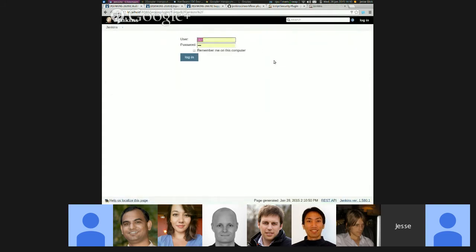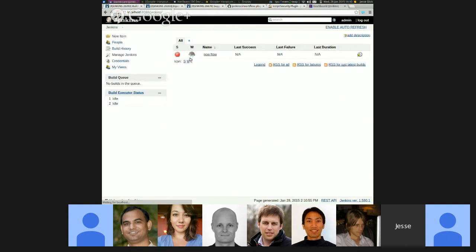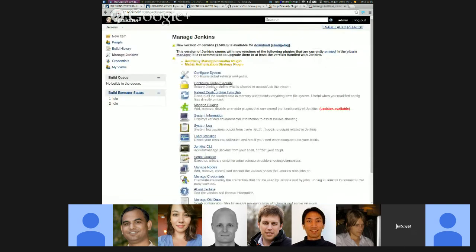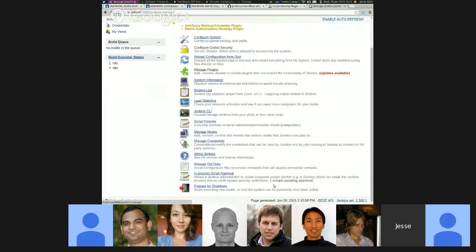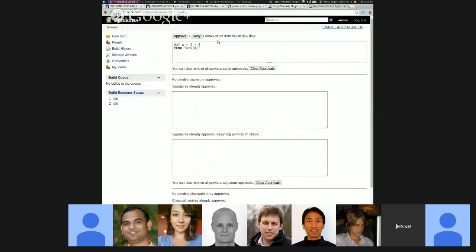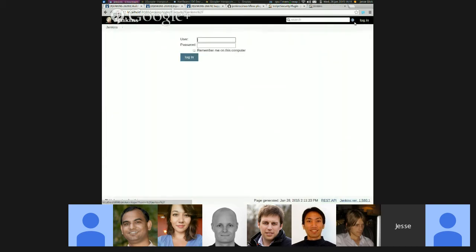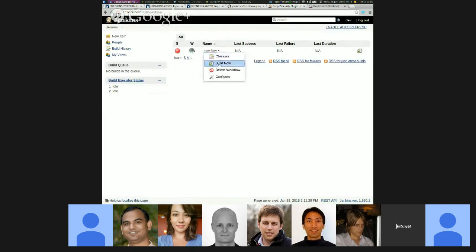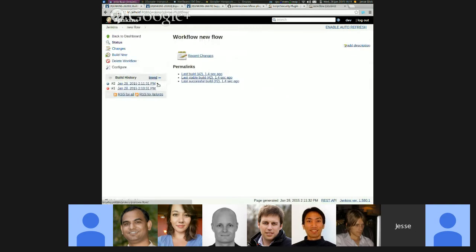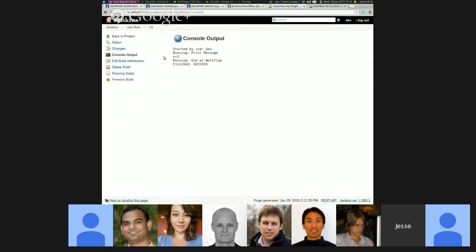If you log in as an administrator, and you go to the Manage Jenkins page, then you should see that there's a script pending approval. And so you go to that and you see that this user called dev has tried to write something in this job called new flow, and this is the script that they want to use. And so you just say approve, and then you're all done. And then if we go back and log in as a dev, then this time it ought to work. So this time it should say Nexus 3 as expected.